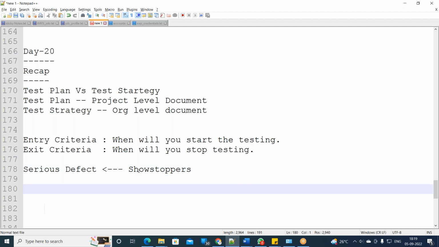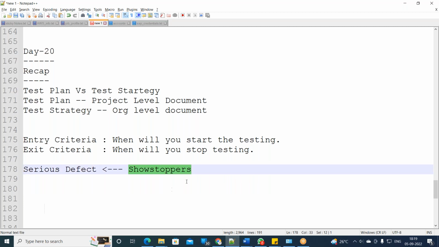In the interviews you can start using all these words, guys. These are totally manual testing words, and you have to use this terminology as much as possible when you get into the interviews. Once in the mail, if you say showstopper, your highest management will get overwhelmed. They all get into meeting rooms and start discussing. So once you get into the project, be very, very careful when you use the word showstoppers.